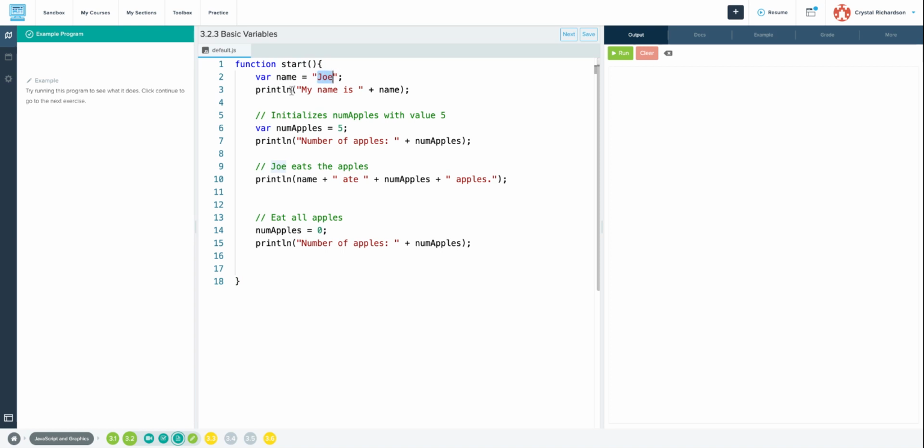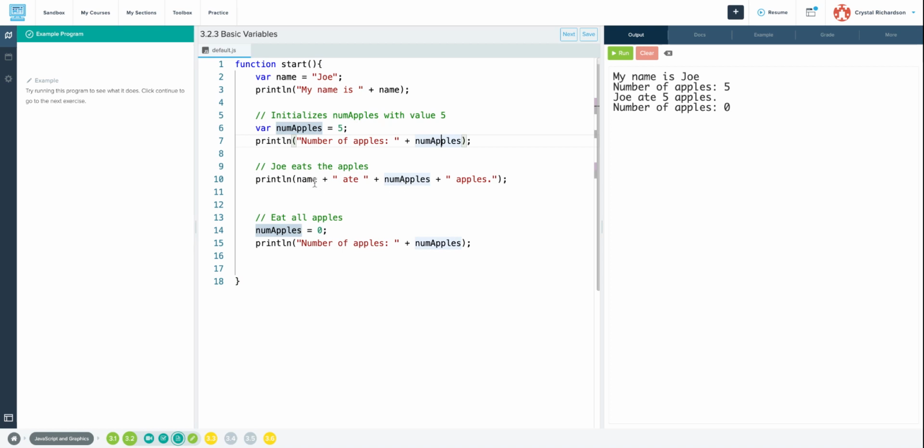Now I can print this statement, print line, my name is, and instead of typing Joe, it'll pull in that variable. We're going to do the same thing here. The variable is called number of apples, and there are 5 of them. So we can print the number of apples is num apples, and that will show us 5. As I run this, here's that first line, my name is, and because name is holding the word Joe, Joe goes right there. Number of apples, 5. Here's my phrase, number of apples, and because num apples is my variable and it's holding this number 5, that's what goes in its place.